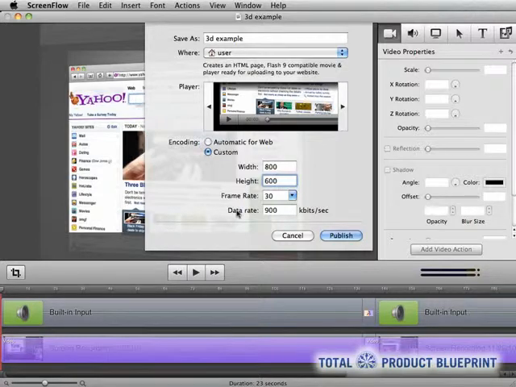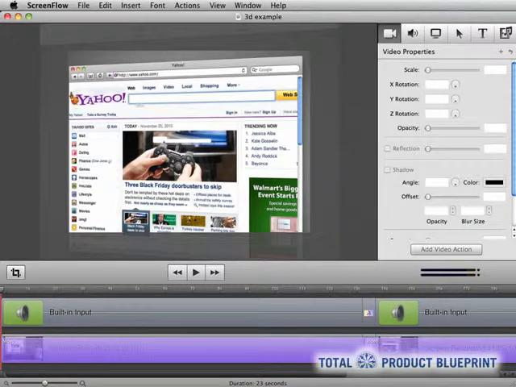And then you would click on Publish, and Screenflow will create a folder in your destination there, and in that folder there will be an HTML file with your embed code. There'll be some files for the video player, and there'll actually be your video. All you need to do is upload all of those things to your website, and you'll be able to play your video as Flash directly on the web. And that's what you need to know about exporting your videos from Screenflow.